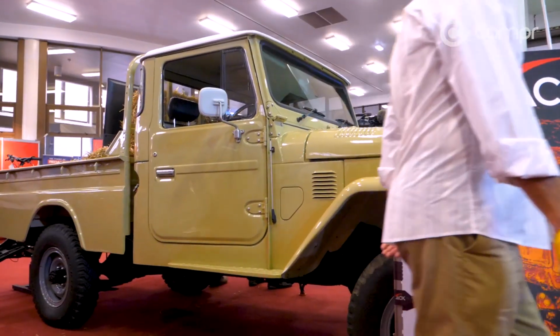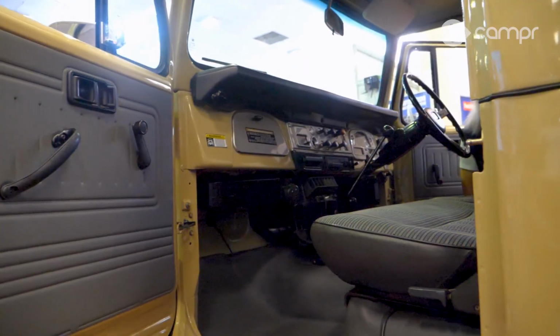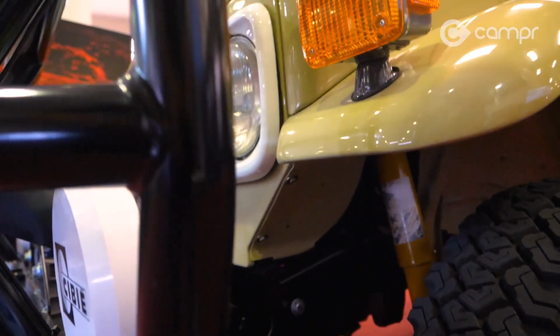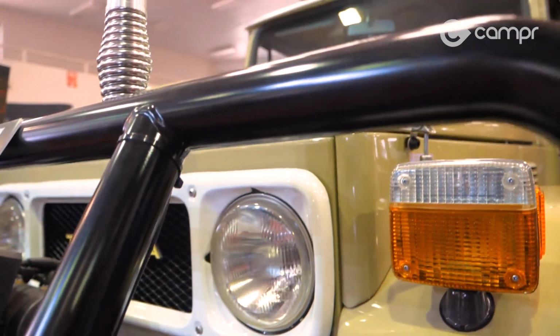Back when I first started at ARB, this old Landcruiser would have been brand new, about 1982, and this was the sort of thing we actually worked on. But even back then, they didn't look as good as this one. This has had probably 18 months of work, buying new parts, filing, welding, grinding, sanding, engine rebuilding, gearbox rebuilding, diff rebuilding. It has had absolutely everything done to it. And I know that there are a lot of people out there, especially blokes, who love these old Landcruisers and they'd love to do one up.